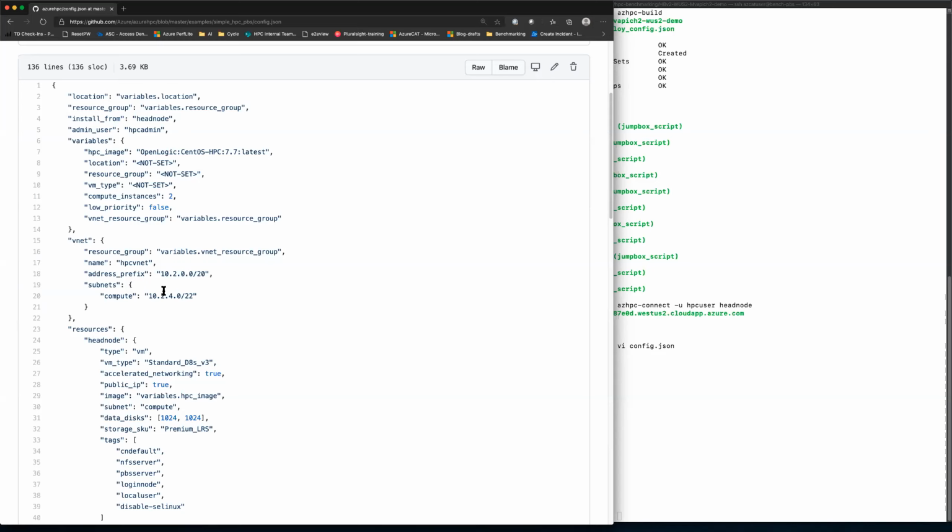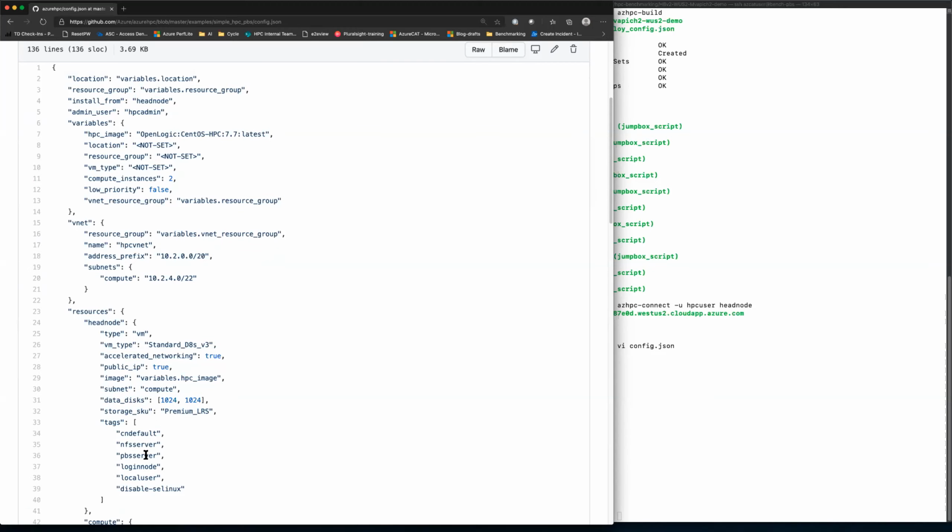And then you can use the standard networking setup. By default, we create a head node and we provide 2 premium SSD disks on this, a terabyte each, so you'll get about 2 terabytes of storage. These are the scripts that we want run on the machine.